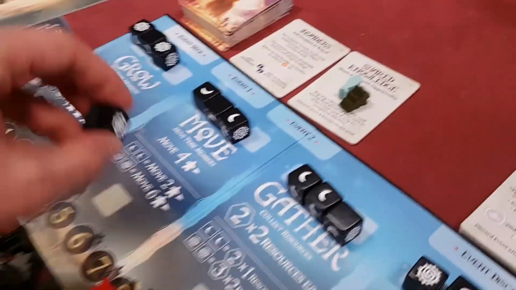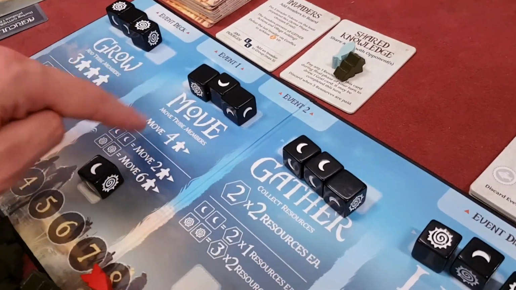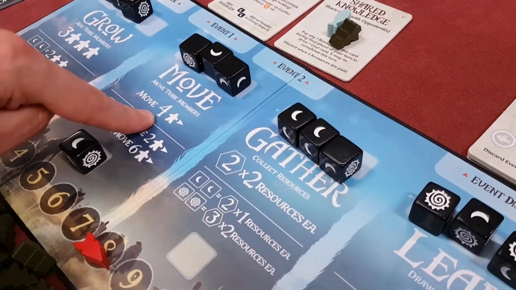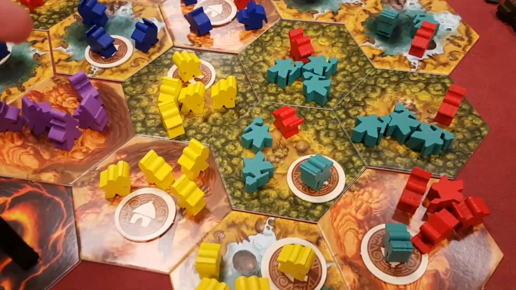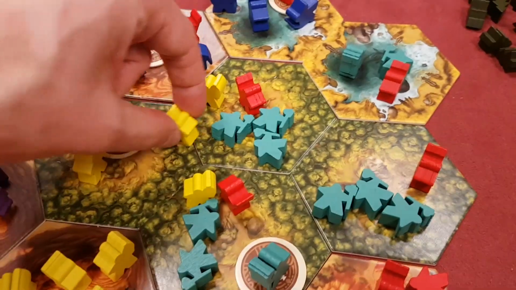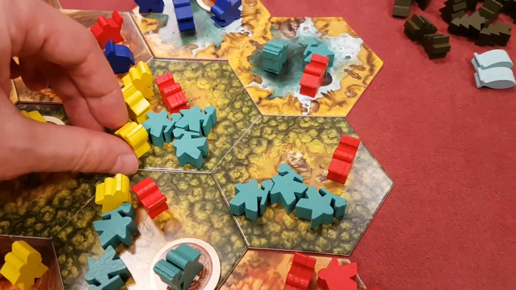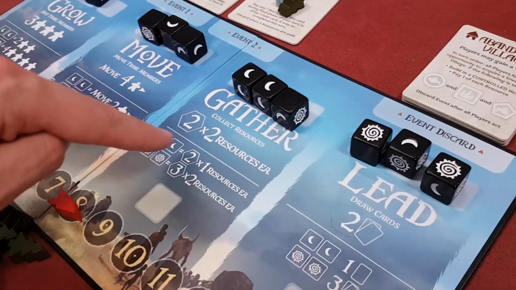So grow lets you add your meeples, then move. If I slid this on here, that would pop off. So now there isn't a double, because I popped the moon off, so I get to move 4 meeples, and it's like 4 meeples can move 1 space. So this one could go here, this one can go here, maybe I can move another one over here. In fact, let's move them all in, we'll have a fight. I'll show you how fighting works. And then the other actions are gathering.